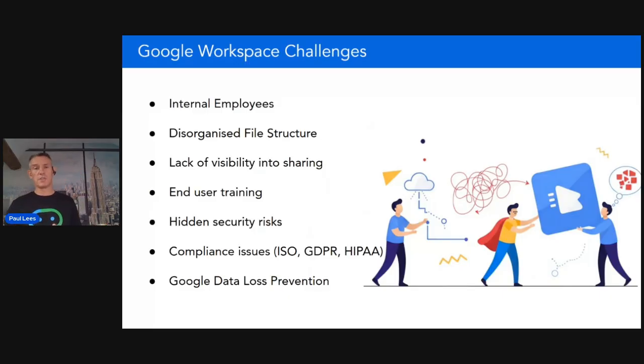The other issue that we see quite a lot of is just the disorganization of the Google Drive environment. Google Drive's been around for a long time, and it was only in 2017 that Google came out with Google Team Drives, as it was called initially, but now it's called Google Shared Drives, where organizations are starting to sort out and structure the data.